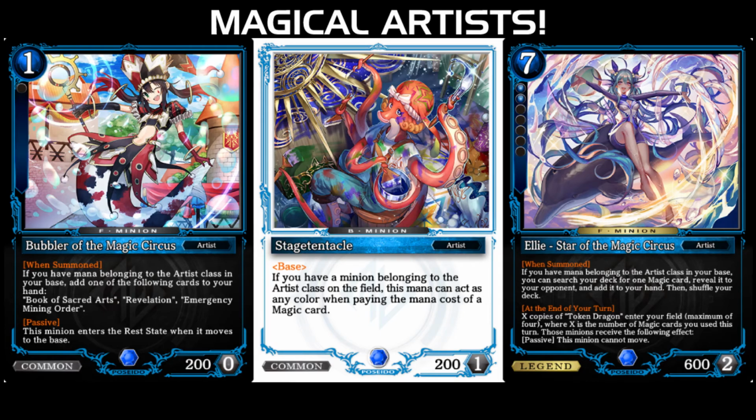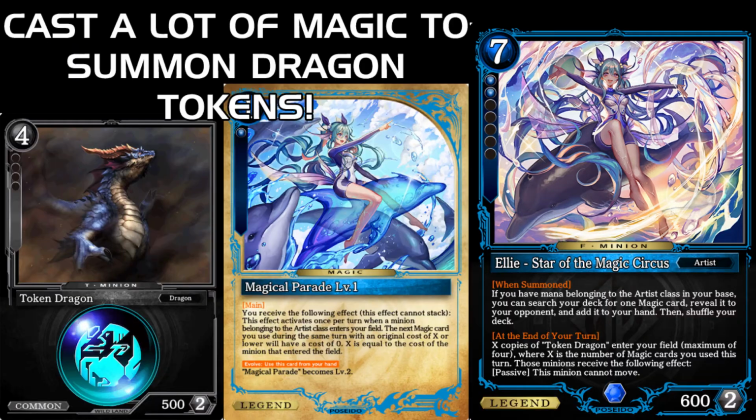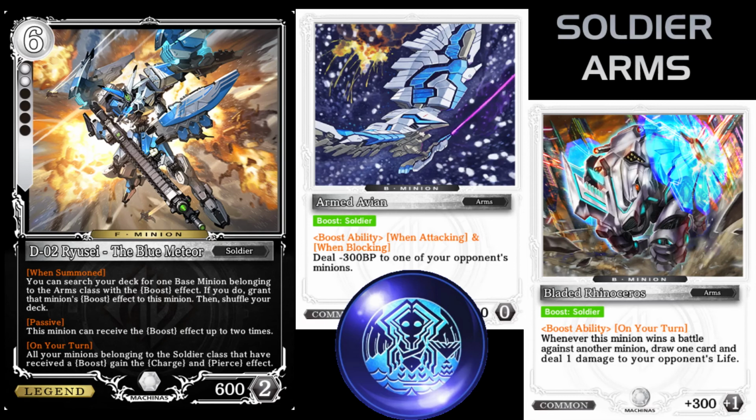Artists seem to be a very entertaining archetype. They have cards that generate magic, help you cast magic easier, and reward you for using magic. Ellie can fetch any magic card from your deck when summoned, and summon dragon tokens at the end of the turn for each magic you've cast. The Soldier class gear up with arms boost before heading into battle.